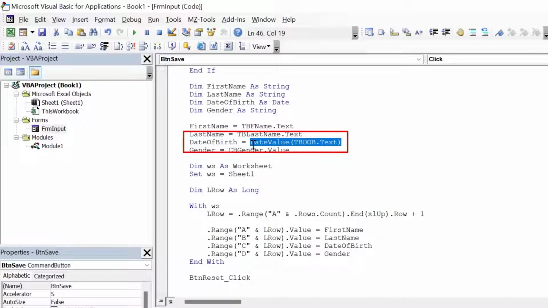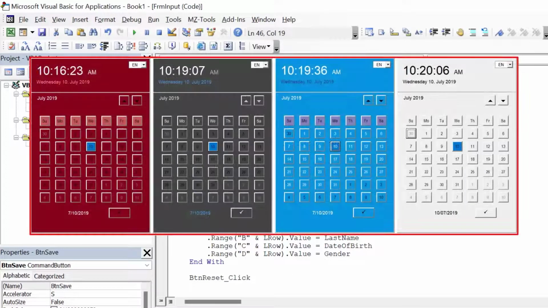I've not done any error handling. So if you enter a text, let's say apple in the date field, then obviously this will give an error. For the timing, I'm just using date value and I will be entering valid dates in the text box. In one of my future videos, I will share about an application that I created which pops up a form which looks like Windows calendar, and then you can use that in your form.